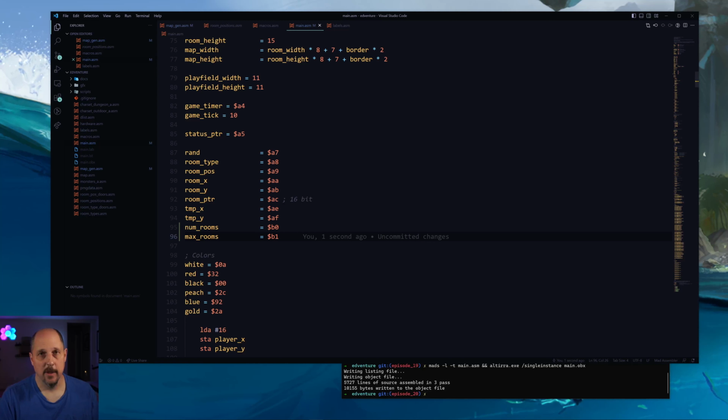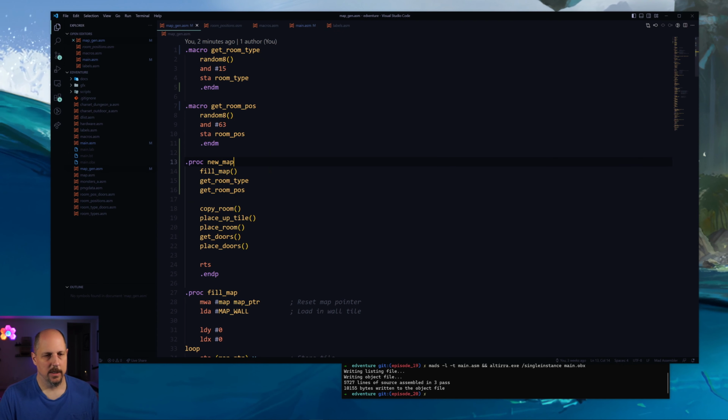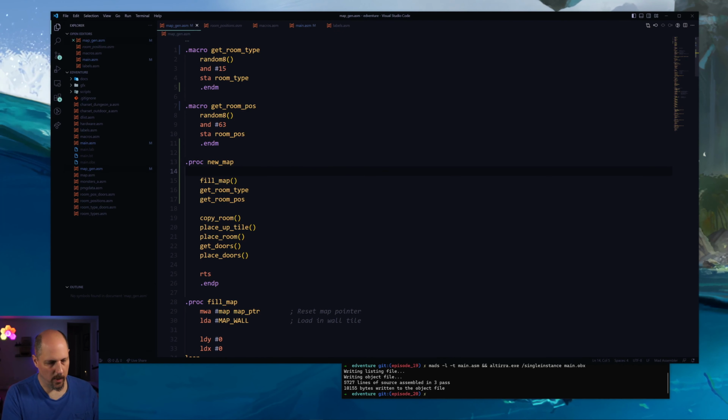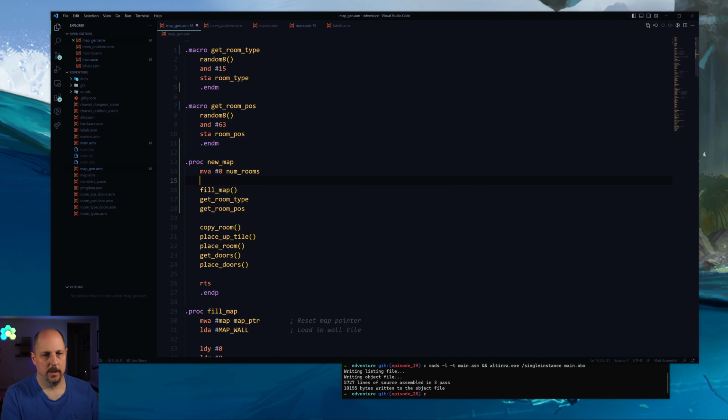On the first level of the dungeons, we don't want to have it be fully populated. We want it to be smaller. We can do that easily by limiting the number of rooms. So we now have num rooms and max rooms. So in here, we're going to go ahead and set 0 to the num rooms. And we're going to say, to start, let's do like 4 rooms for the max rooms.